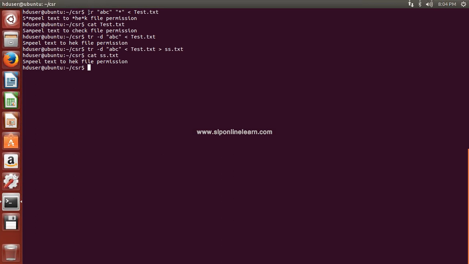See, I'll check the same thing using C option. See, if you use this one, ABC, whenever there is ABC, that will be replaced with star, right? So that will be replaced with asterisk. Now here the same example, but I am using -c option, that is complement set. Okay, complement option. See here.